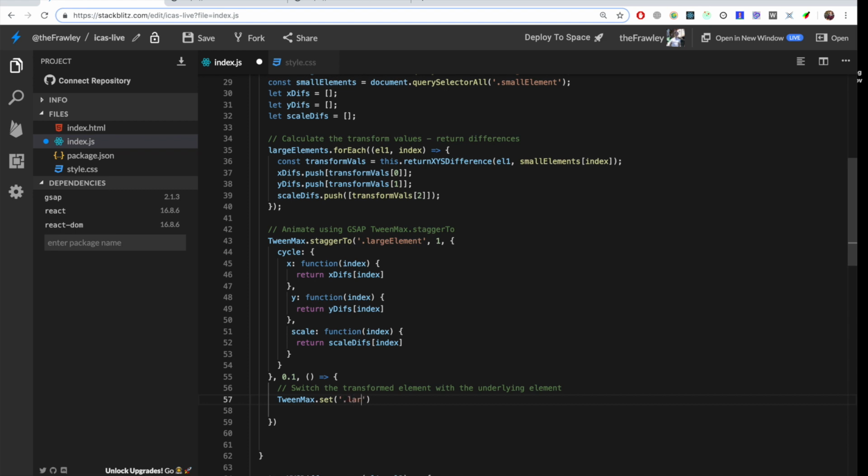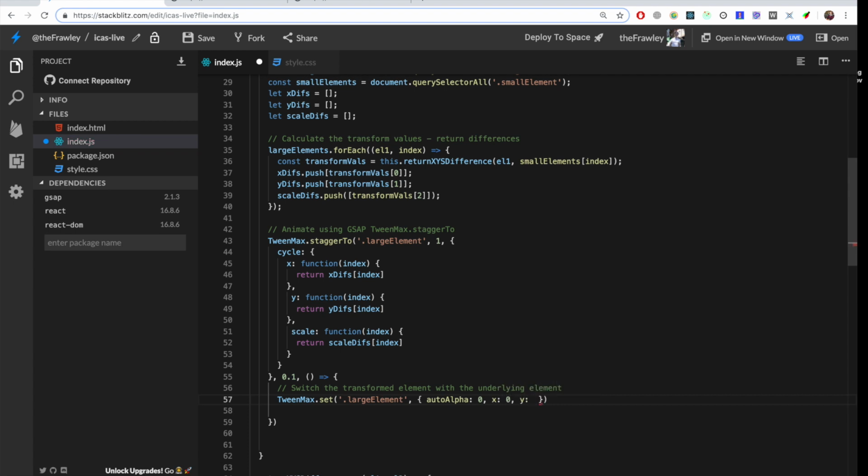I'm going to use the autoAlpha property, which is basically the same as setting the opacity to 0 and setting the visibility to hidden.